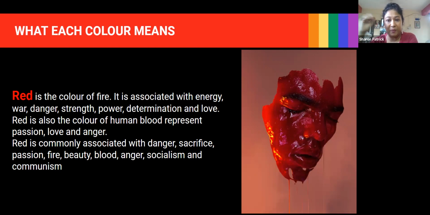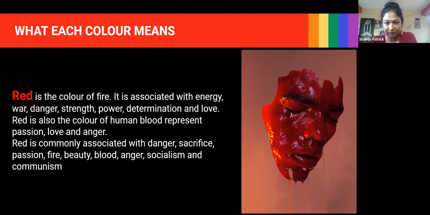The best way to actually understand this is, let's take a kid. You're walking with a child. There's a red car, there's a white car, and there's a blue car. Automatically, the child's eye will actually go to red, because red is very energetic. It's very eye catchy. It's the color of war, danger, strength, power. These are the emotions that are associated with it. So you associate red with war. The moment you talk about war, it's bloodshed. So red is associated with blood. It's associated with pain, because unless you have pain, you can never shed blood, right?